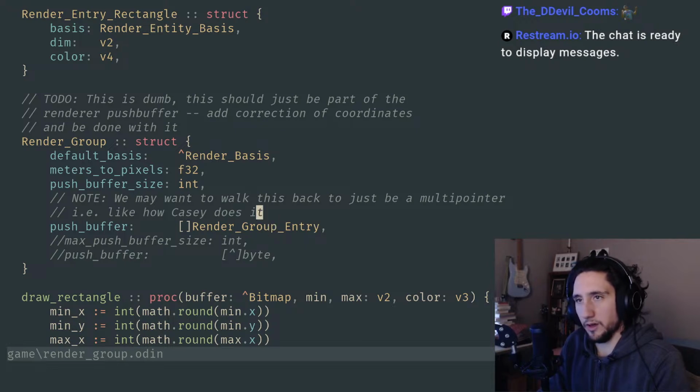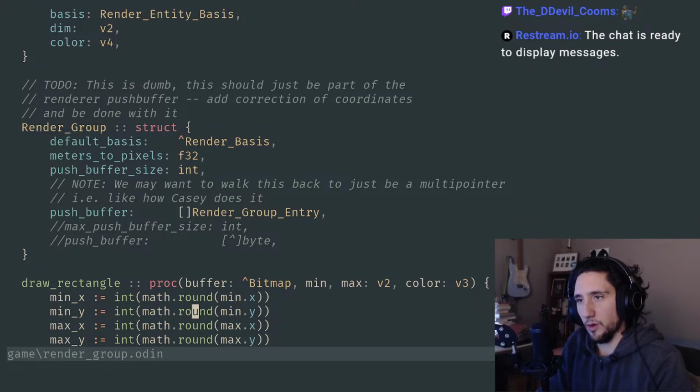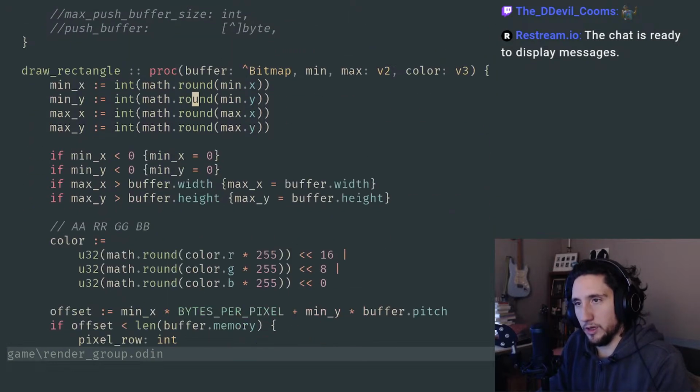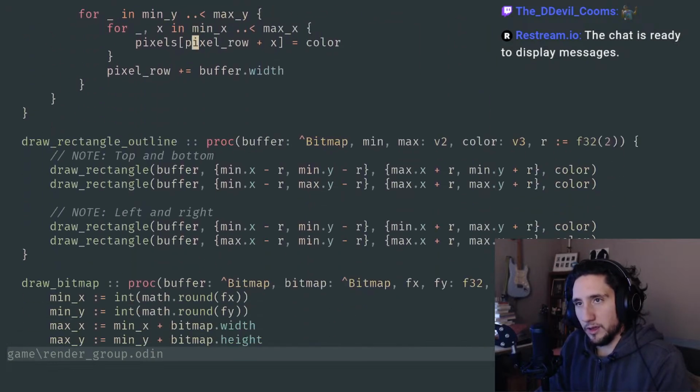That would work because he does it, and I've done it before with Zig, so I know it has to work. And then, of course, here we denote exactly how much of that push buffer we're actually using thus far, so we know when to stop pulling things off of the push buffer to draw.